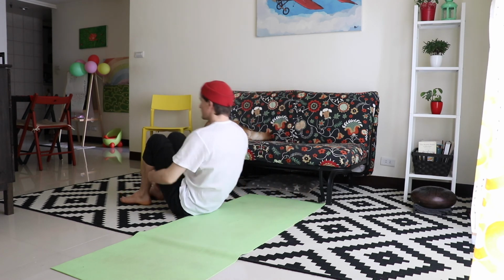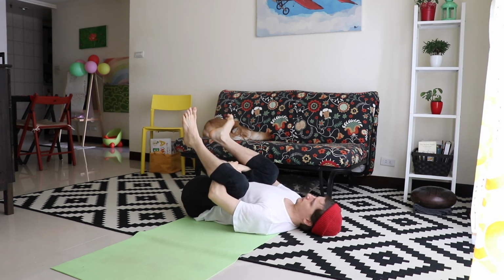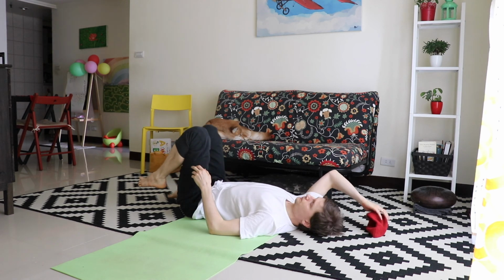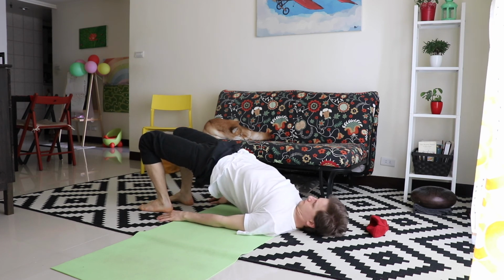Now knees up. And then move down on your back. Hug your legs. Relax your back. Feet down on the floor and then lift your pelvis up. Drop your pelvis down.